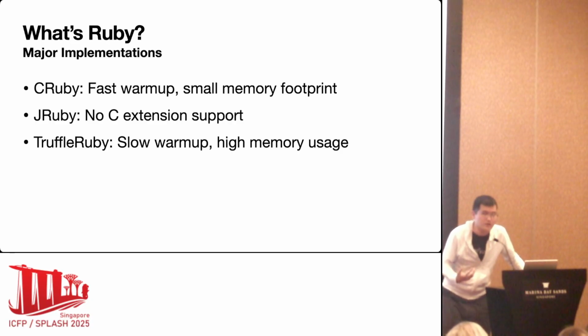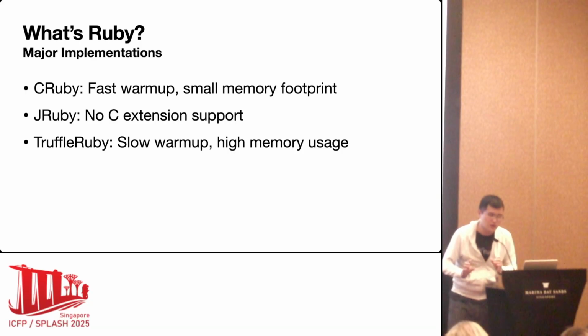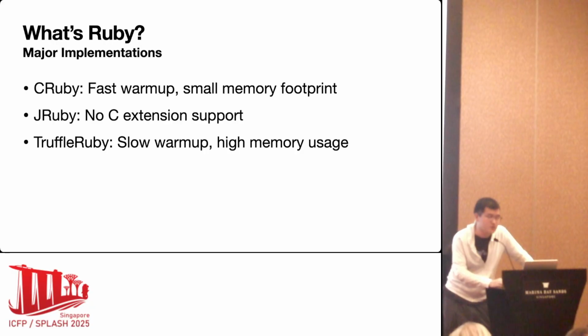But today at Shopify, we built our own Ruby HTTP server that is able to periodically fork another living worker to another process. So that triggers copy-on-write efficiency. So that original worker shares the memory with other workers. So with that, CRuby has the most efficient memory usage out of these options. So we have a fast warm-up and a small memory footprint, which is why we're developing a JIT for CRuby.